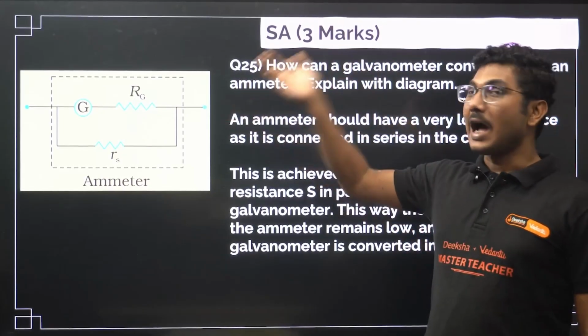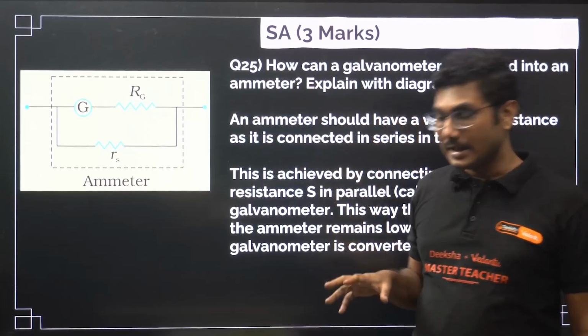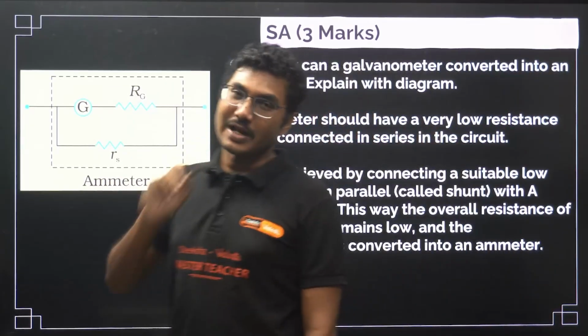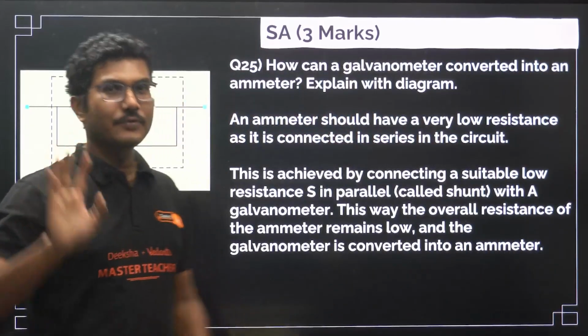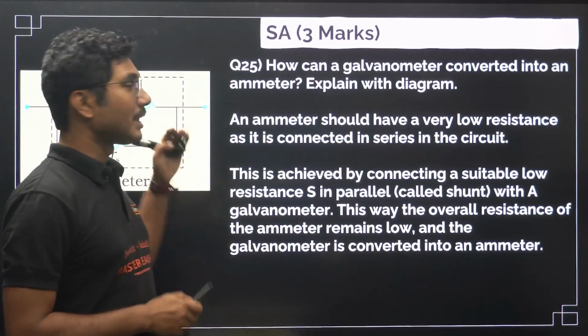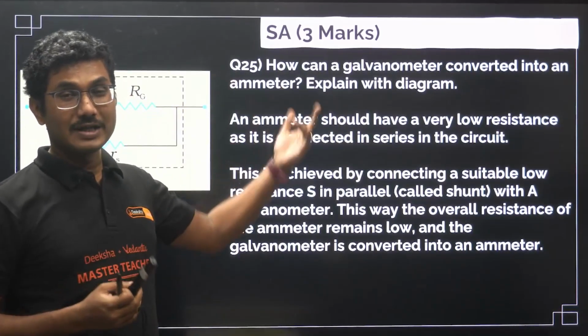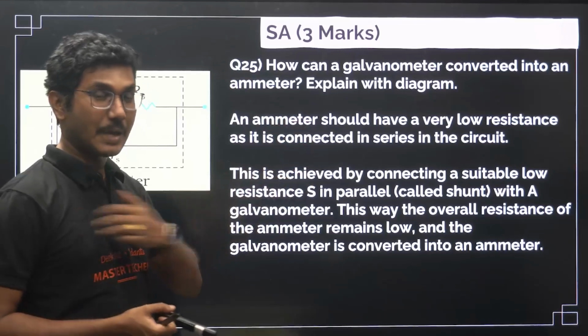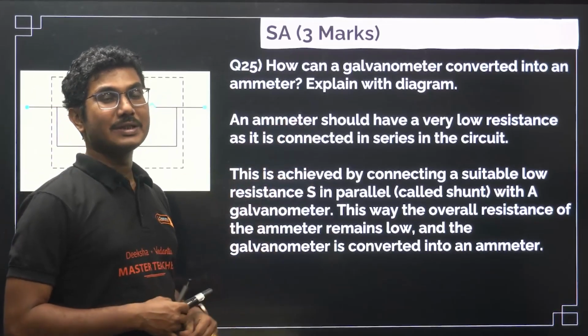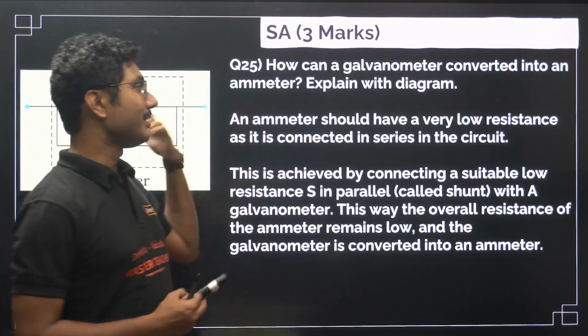So, that means the higher the resistance, it is very highly possible that the original resistance value remains the same. That is why these combinations are connected like this. Voltmeter is a device to measure voltage, that is why it is connected in parallel. Ammeter is a device which measures the current, that is why it is connected in series.